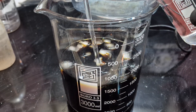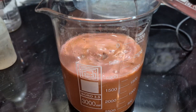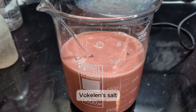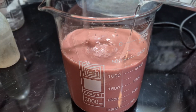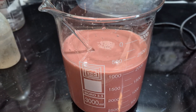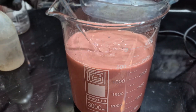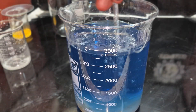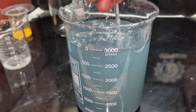After cooling the solution, I slowly added ammonia to trigger the reaction. The pink salt forming is called vocalent salt. I then added excess ammonia to fully dissolve it. After allowing enough time, all the pink salt had dissolved. Now it's time to precipitate the palladium as the diamine chloride salt.